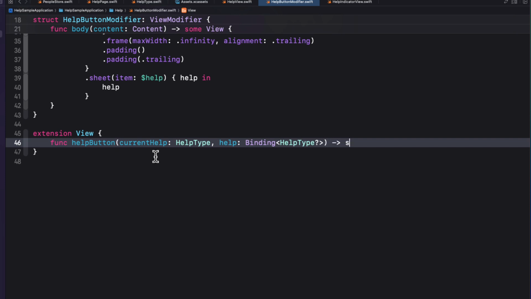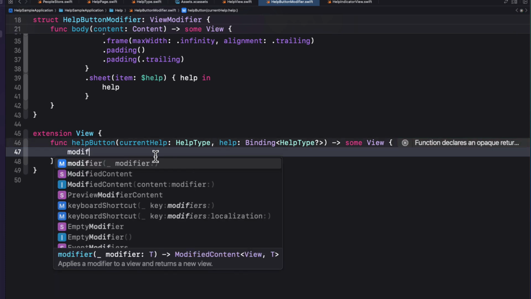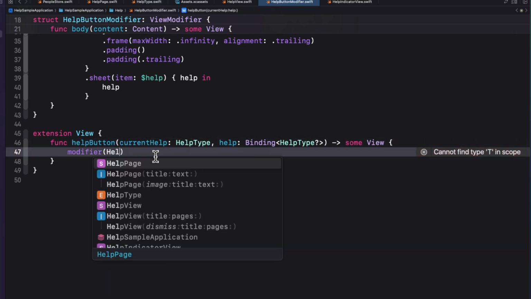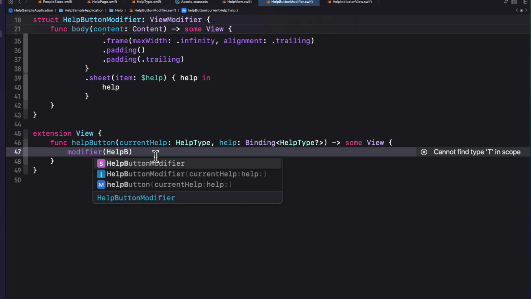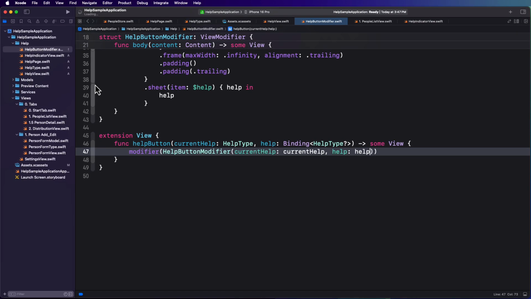Both of these are the same properties that our modifier has, and it's going to return some view. Then we can simply, on the view, call the modifier function, passing in the HelpButtonModifier with our two parameters as arguments. We have everything we need now to use this in our solution.